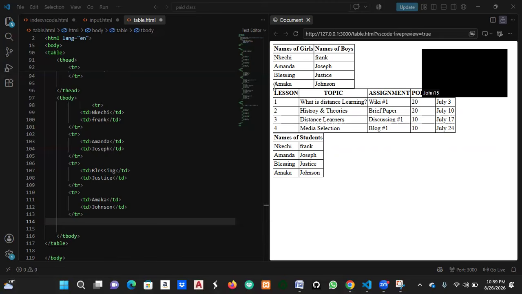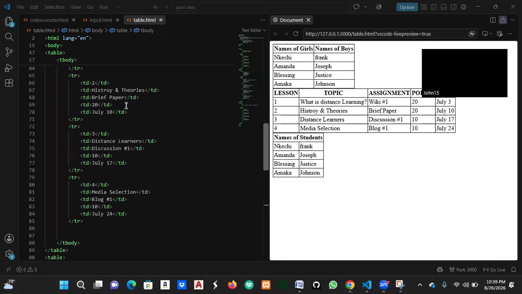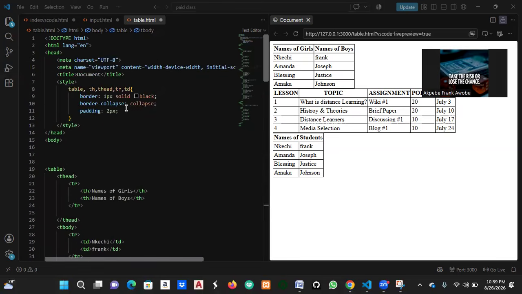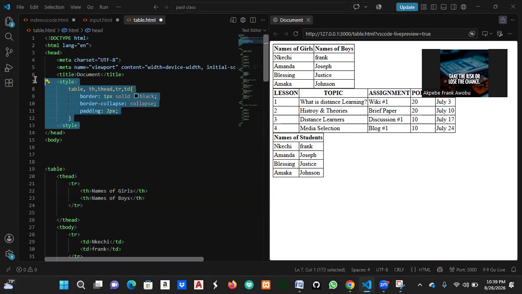There is one place that you brought something, the style, the embedding style. So I told you guys that we have inline styling, we have internal styling, and we have external styling. So this is the style. You can see that there is a tag here that is called style.